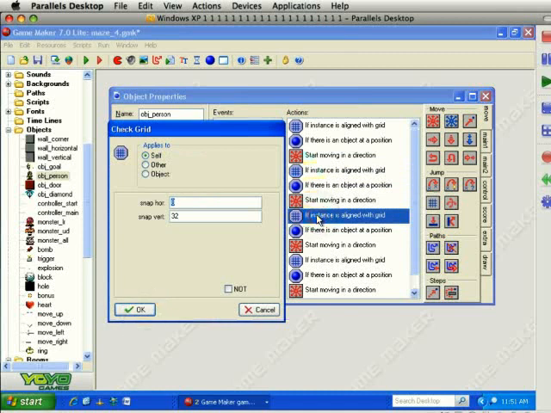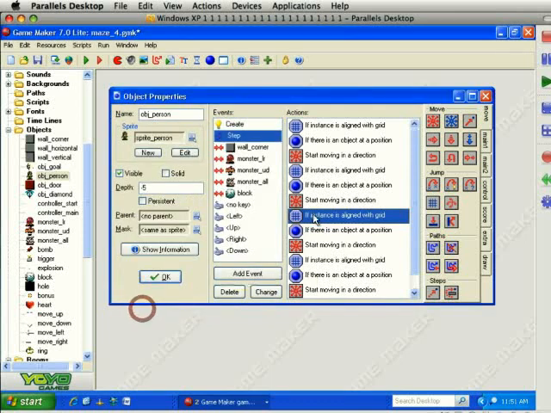And here's where we change it up. This is a side-to-side move, so if the instance is aligned with the grid, horizontal is 8 and vertical is 32, meaning this is going to be a left arrow or a right arrow. And as soon as they get really close to touching it, even if they're just 8 pixels in to the square, it's going to take off. But if they're coming at it from vertically up or down and it's a side arrow, then they have to move all the way onto the arrow before it takes off. So that's just the way they decided to design this system. Okay, so 8 and 32 for that one.